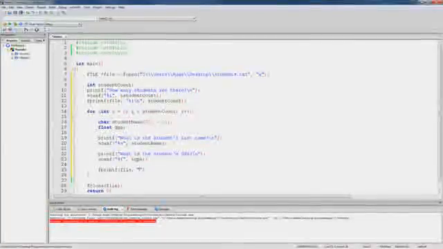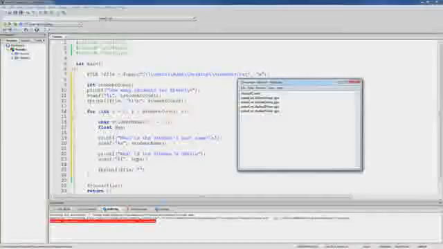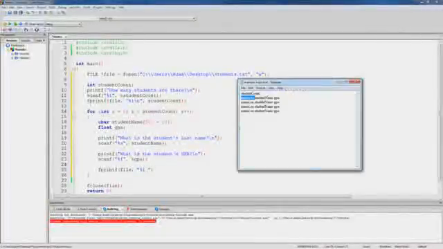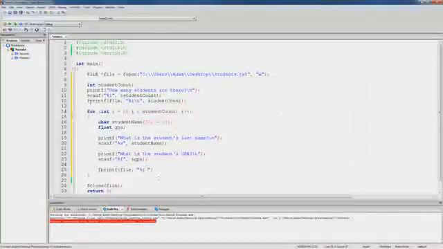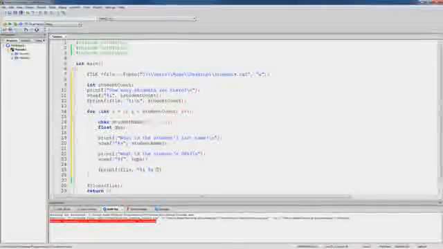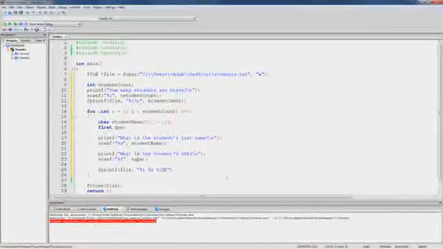So the first thing that we need to do at the beginning of each entry is just write the length of the student's name. So that's obviously going to be an integer, so we're just going to say %i. And then after that, we're just going to put a space, and then we need to write the student's name. So that'll be a string, %s. And then we just need to write the student's GPA, which is going to be a float, so %f. And we're actually going to be formatting it so that there will only be 2 decimal places, so we're just going to put %0.2f, so that after the decimal point in the GPA, there will only be 2 digits.